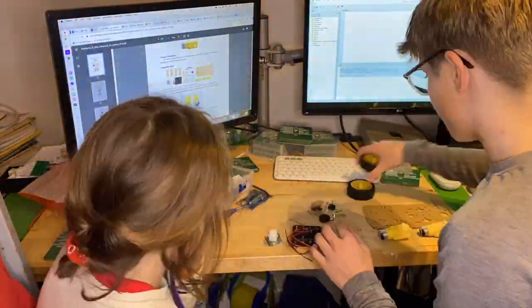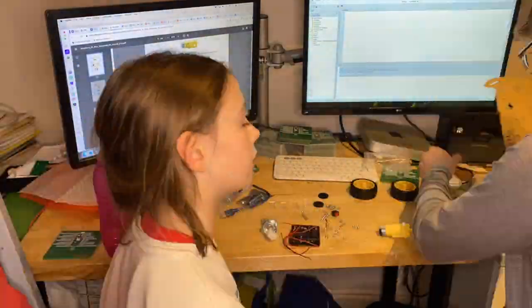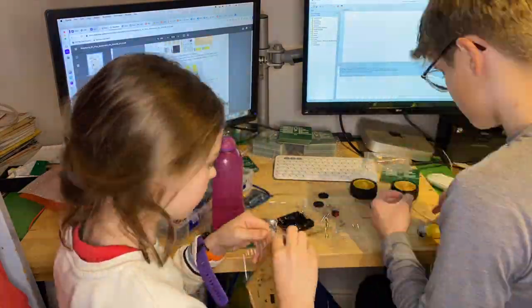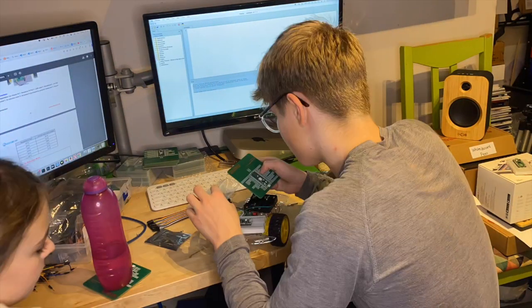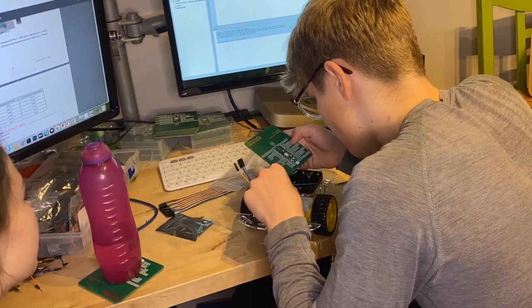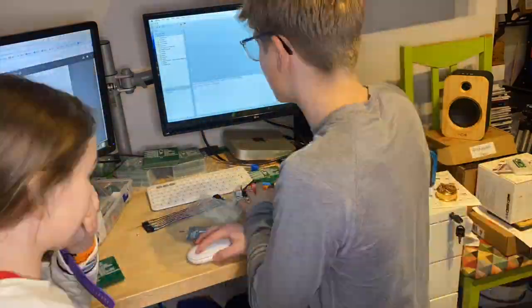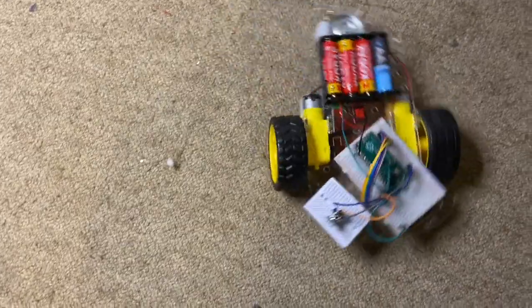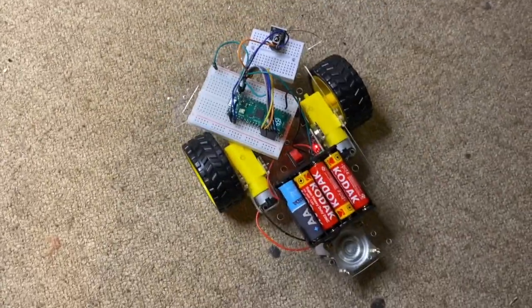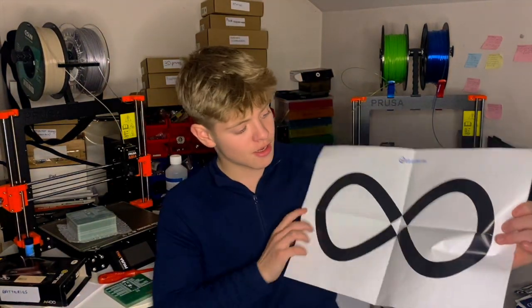Me and my sister decided to make one of the projects — here we're just building the base car that you use for all the car projects. We have to admit, peeling the protective film off the acrylic was quite challenging and we both struggled with that. Also, the instructions weren't the clearest but we managed. Our Raspberry Pi Pico PCB pinout coaster came in really handy here — you can see me looking at it to figure out which pin is which. All the code was in the booklet right underneath each project, which we found really useful. Here you can see the car working. The kit also comes with a track that the car can follow in one of the projects, which is amazing.